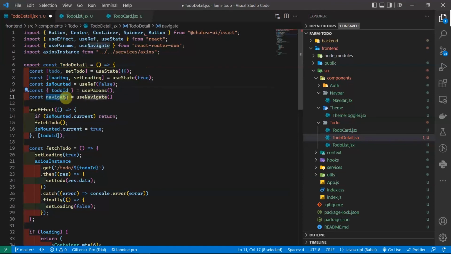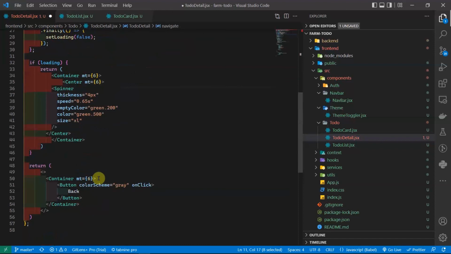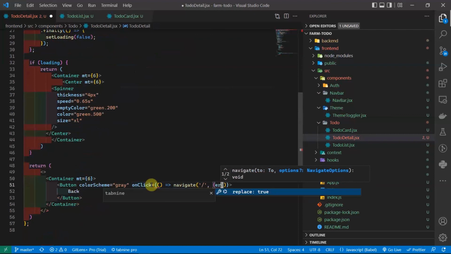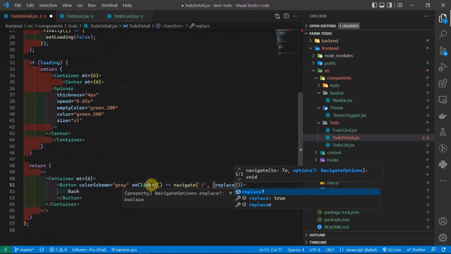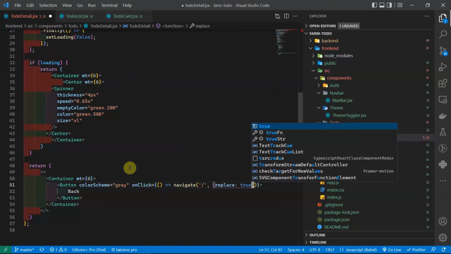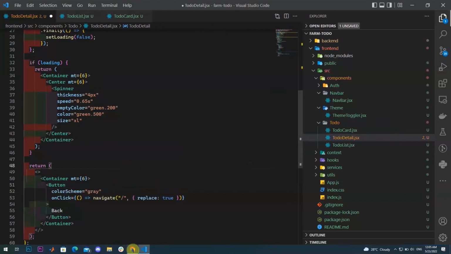So we are going to navigate to basically the slash route. So on click, navigate to slash, and then replace to true. Okay, now we should have a back button here.